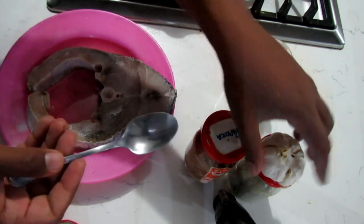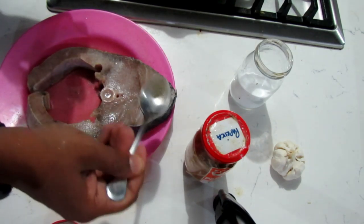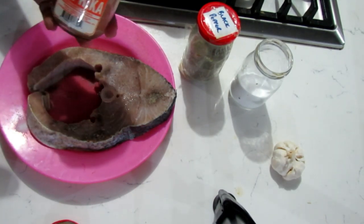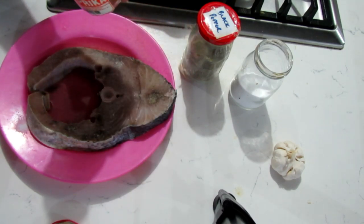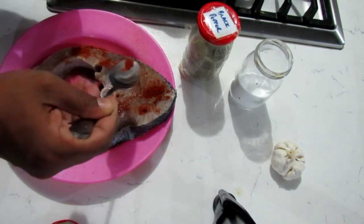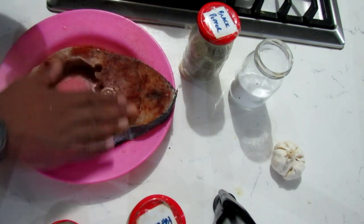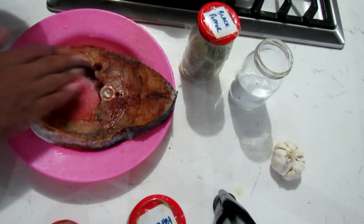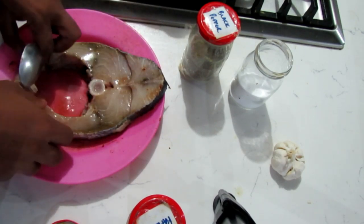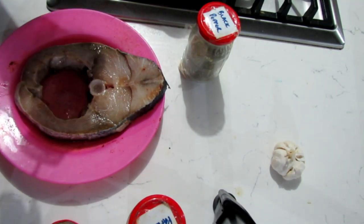Salt on one side. Now we're cooking a steak, yes, but you can't use the same salt with fish. Black pepper. And some paprika. You know which brand it is. Give that a quick rubbing. One side. You could add more seasonings if you wish. I'm just trying to go a little simple with this one. It is a big, thick piece of fish, so you have to season both sides pretty well.